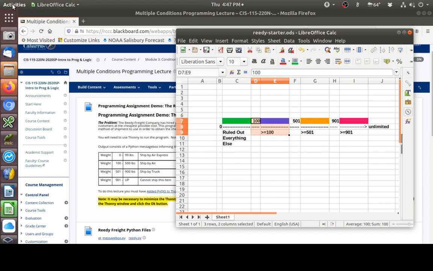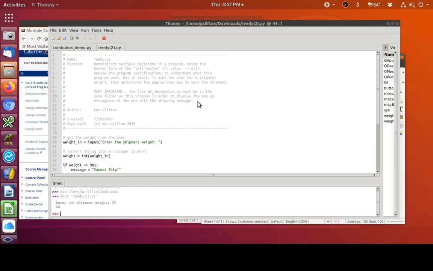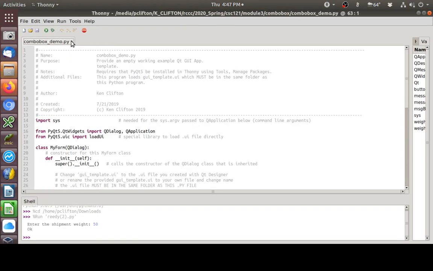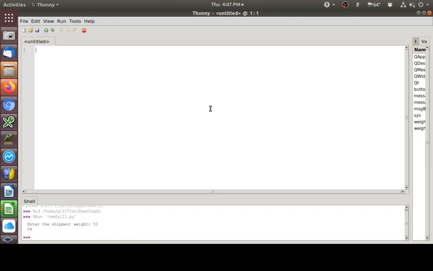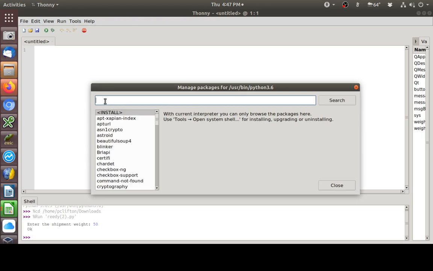So I'm going to start up Thonny here. I do have a Thonny going. Okay. We'll start a fresh Python program. And again, I've already been into Tools and Manage Packages, and I've already installed PyQt5. If you hit search, you'd see I have an install button here.